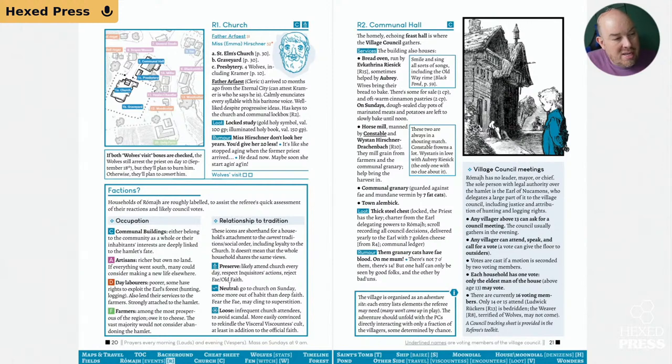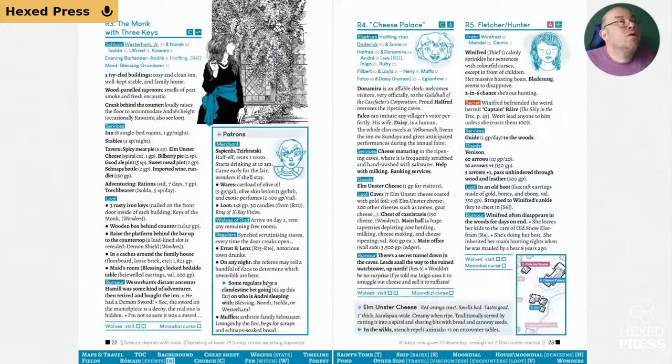And we have some nice icons to help us with that. There are some who want to preserve, some who are neutral, and some who are loose. Loose like a goose, long neck goose even. The monk with three keys. Ooh, they got the curse on the wolf's visit. Nice. Cheese palace, Fletcher slash hunter. Ah, so she can be a guide.